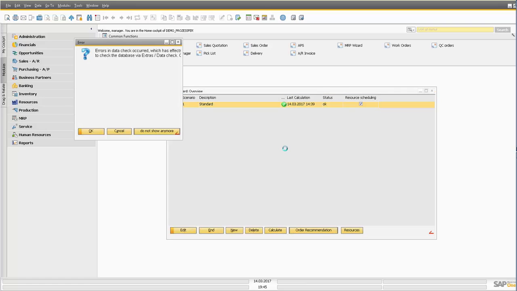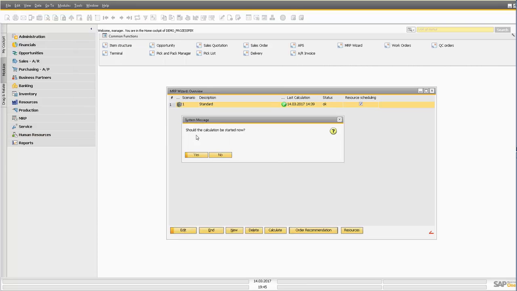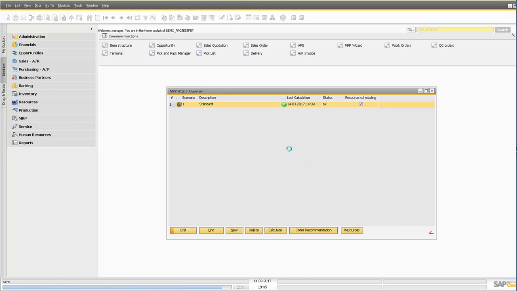So I say calculate, and then comes an information that maybe some master data are not correct, but also here it's a test system. I will say it's okay for the moment, and then you can start the calculation. And the system will now calculate your new planned work order. It will consider the warehouse, existing purchase orders, sales orders, and so on and so on.